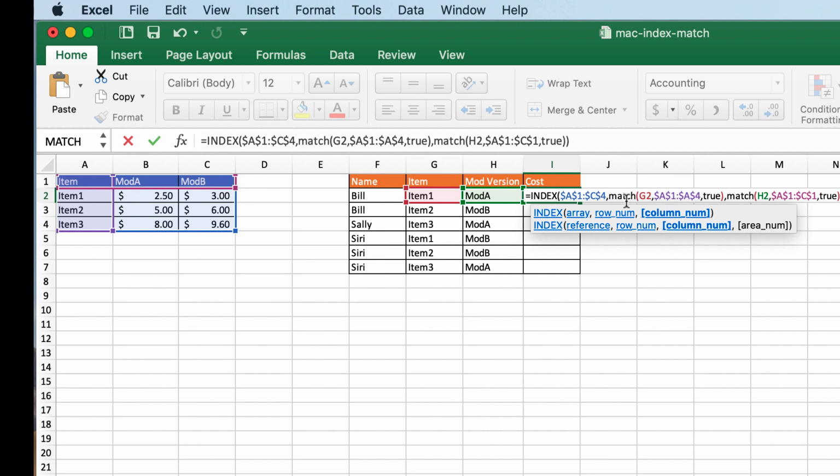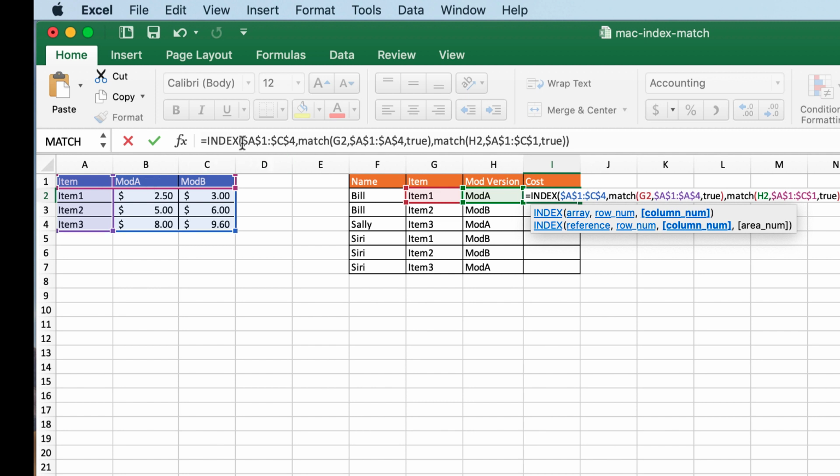So in this example, it's going to look up in cells A1 to C4. It's going to match the row, bring back the second row, that's number 2, but it's also going to look up the match for the column. So it's going to look at mod A in cells A1 to C1 and bring back the second column because mod A is in the second column.